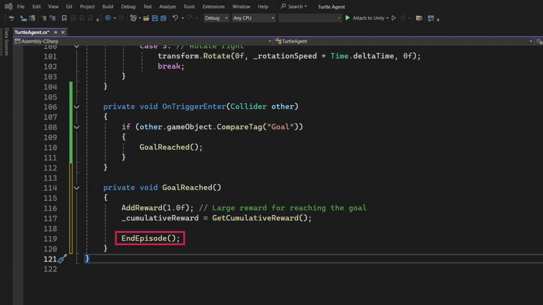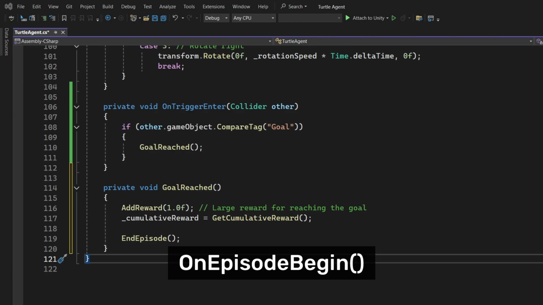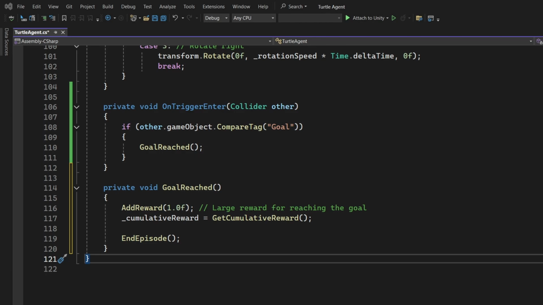Finally, we end the current episode by calling EndEpisode. This signals to ML agents that the episode is complete. ML agents will then start a new episode and automatically call the OnEpisodeBegin method, which we overrode earlier to reset the environment. At this point, we've successfully implemented much of the core functionality of our TurtleAgent class.